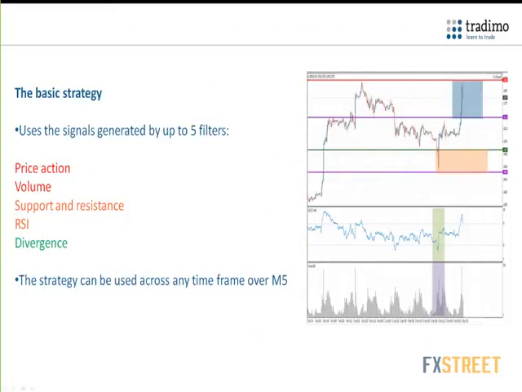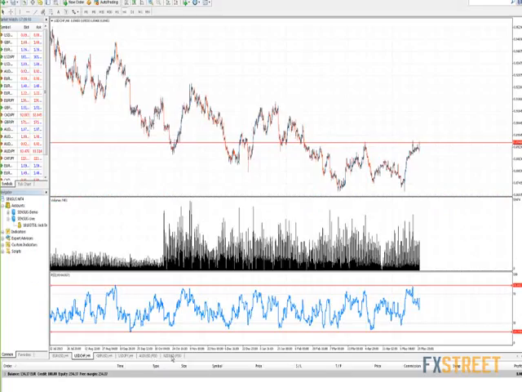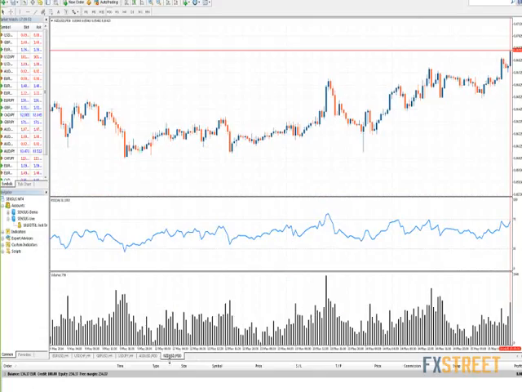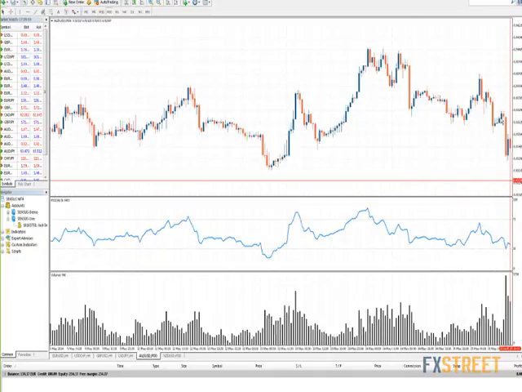Okay, when it comes to using this strategy, we move into a market, and I have prepared an example actually from sort of today. We have New Zealand dollar. In fact, we don't have New Zealand dollar. We have Aussie dollar that's forming. Okay, you can see that basically we have a nice support level on the chart here.